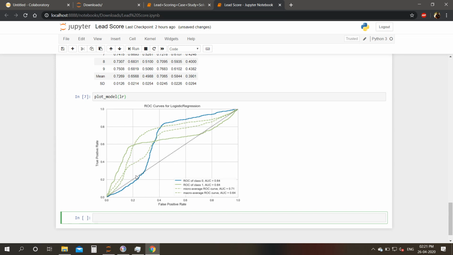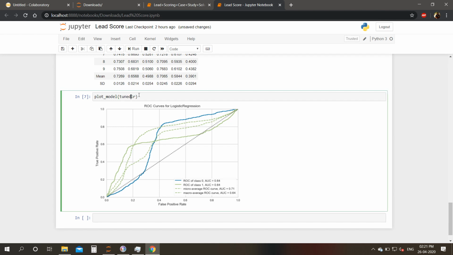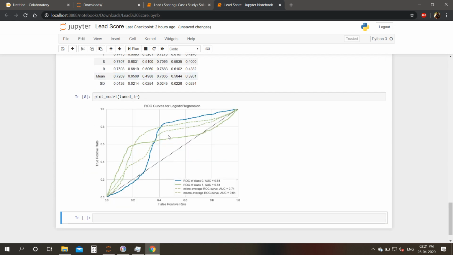Okay, I'm going to plot it again on the tuned logistic regression, which is the hyperparameter tuned model, and evaluate the model on the tuned logistic regression. And there you go.